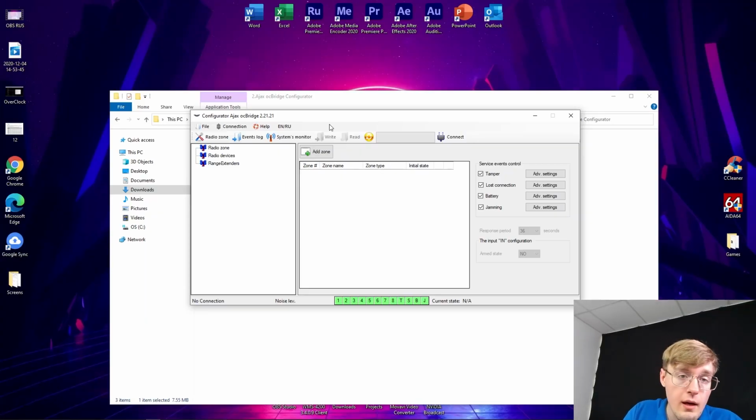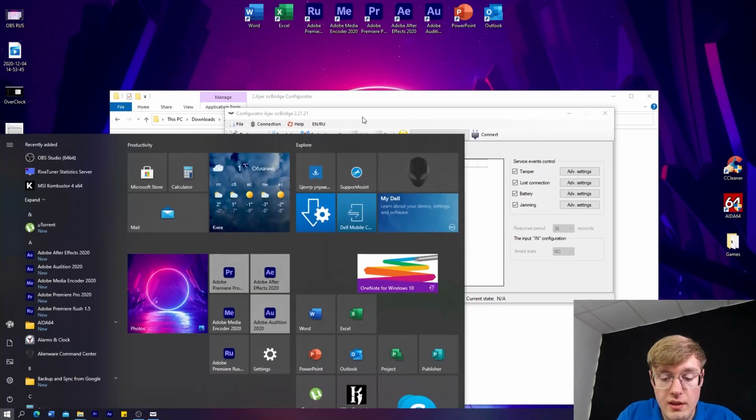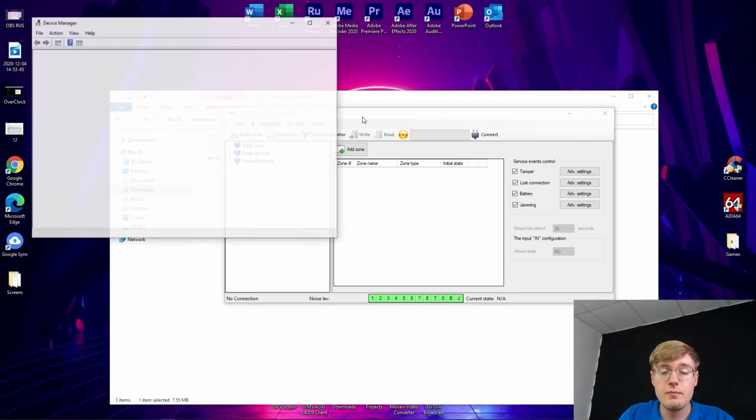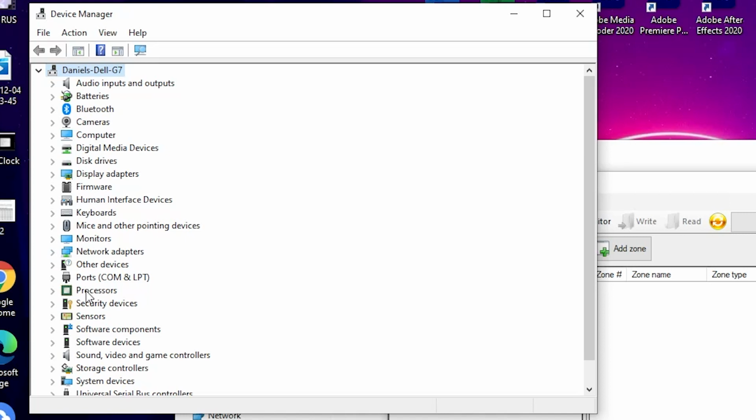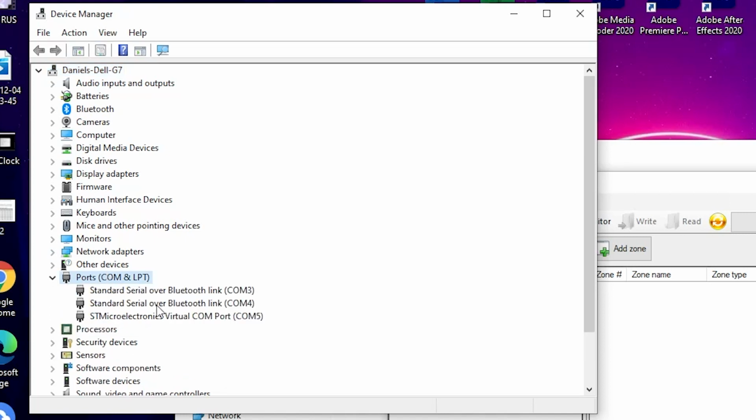Now here, we need to open the device manager on the computer. Go into the device manager, and the thing we have to check first of all is the ports. Due to the installation of that driver, you'll get this STMicroelectronics virtual COM port under COM5, or it could be another, but you just have to look, see which one you got, and remember this number. So it's 5 for me.